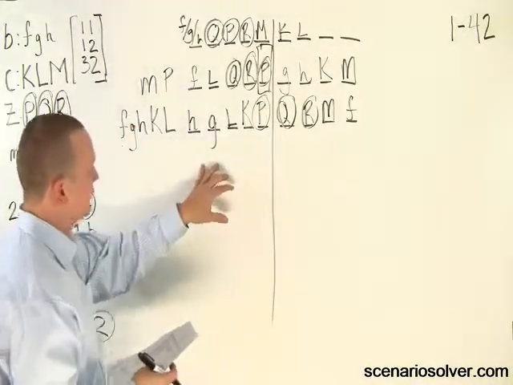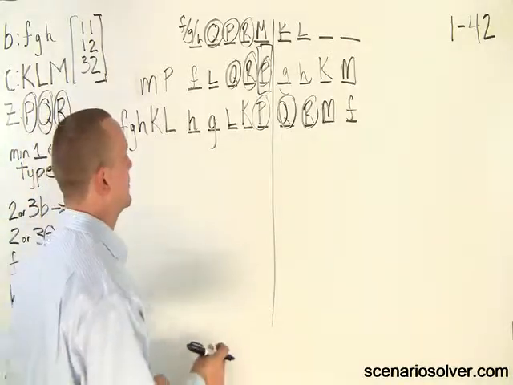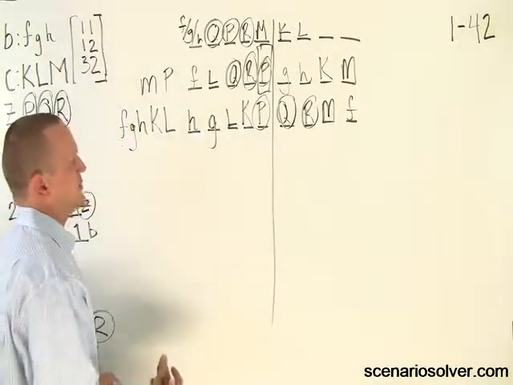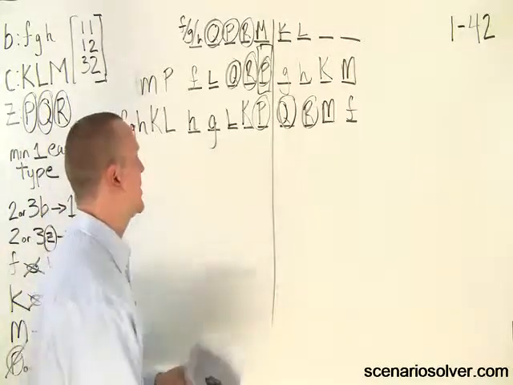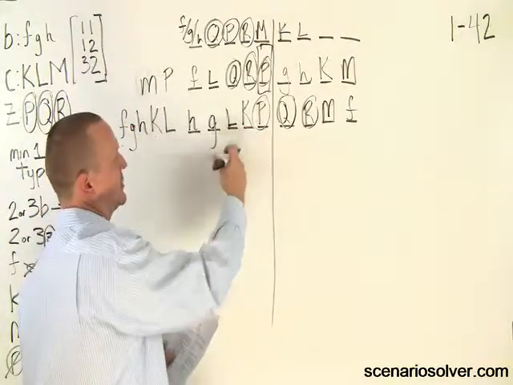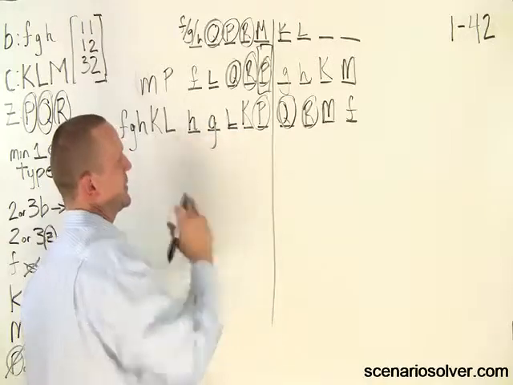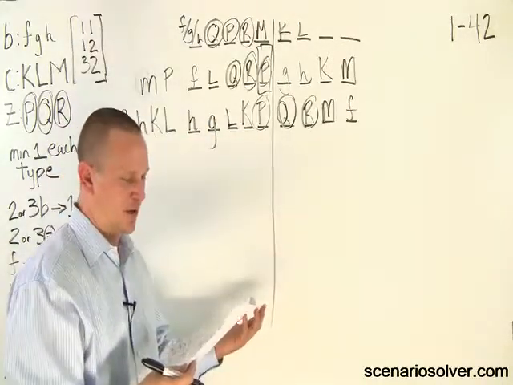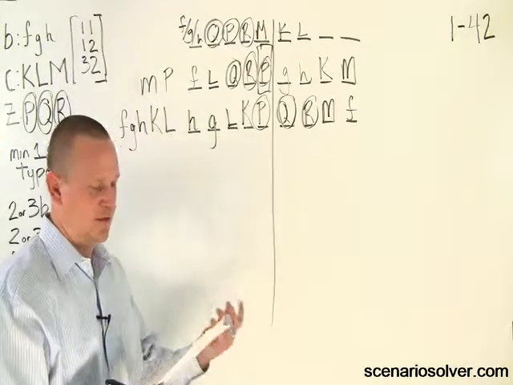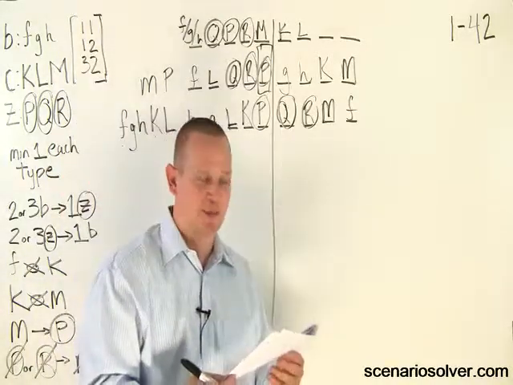I have disproven this. Okay, so I don't know if I adequately explained this. When it asks me what must be true, I try to disprove the conditional or disprove the necessary portion. So it said if K is in, G cannot be in, but I placed G in and made it work. So I know that A can occur, or the opposite of A can occur, so it's not a must be true that G cannot be selected.